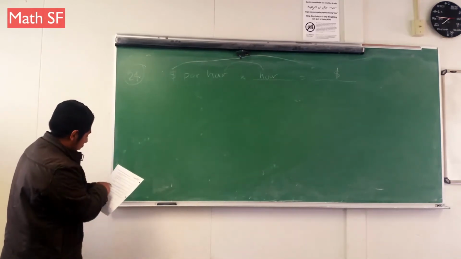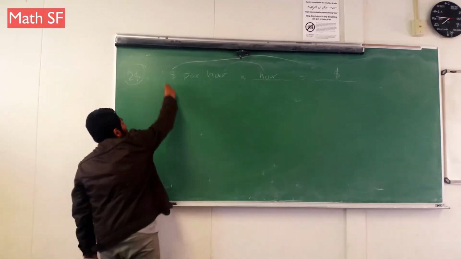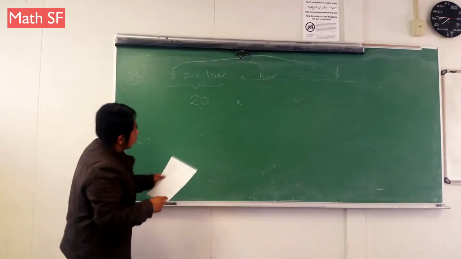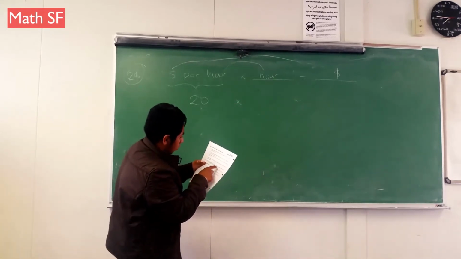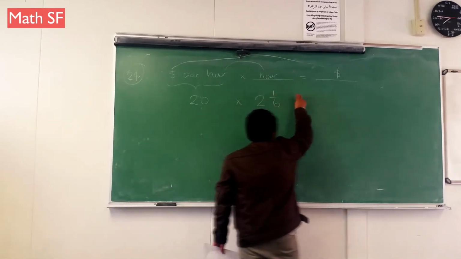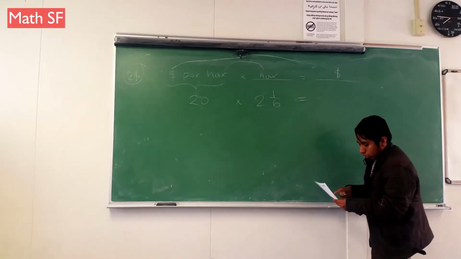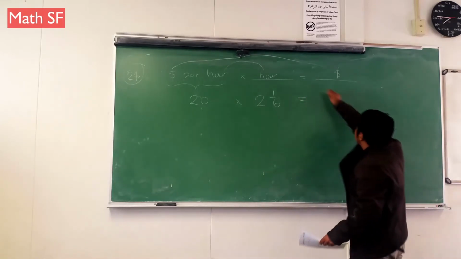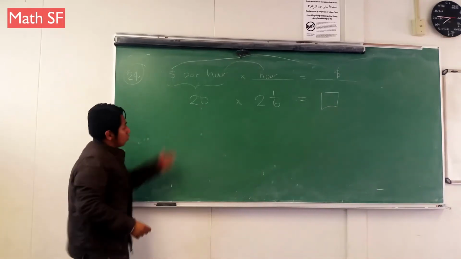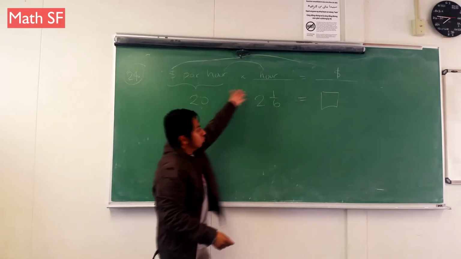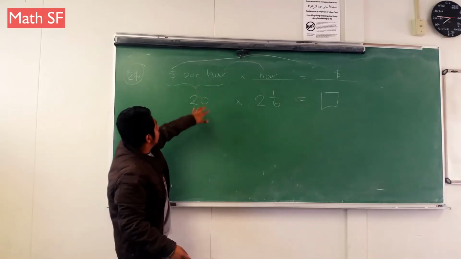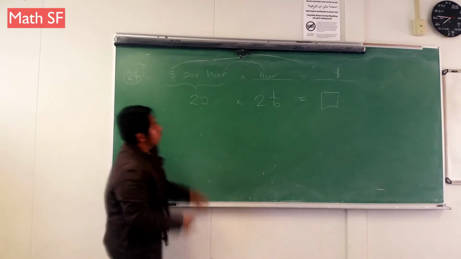So let's read the problem. $20 an hour, that's actually a rate. That's 20 times, what does it say here? Do they tell us how many hours? It says 2 and 1/6 hours. Do we know how much she gets paid? No, she asks, how much does she get paid? So we don't know how much money she's making, so that should be your dollars. So if you have the rate structure, you can find the answer by plugging it back. The rate is given, so 20 times the hours equals dollars, and you have your answer.